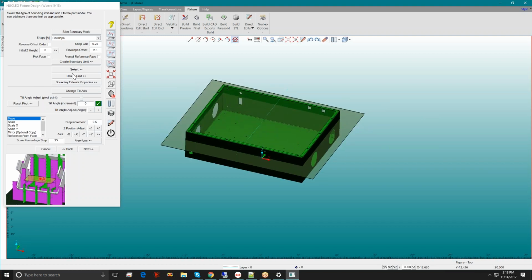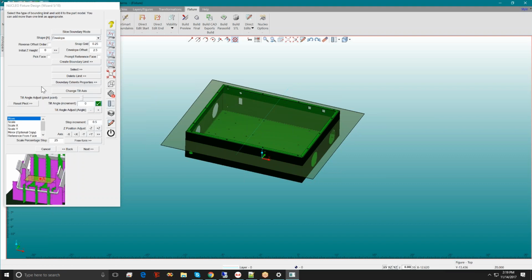Okay. Now, by default, boundaries are considered as part of the fixture in respect to making the base plates. So I said to the software, make my base plate 4 inches bigger than my fixture, basically. What it does mean, it also makes it 4 inches bigger than the boundary. So in other words, if base plate looks too big and you don't want to consider it as part of the extents of the fixture, you can just turn it off with this bounding extents property. You can just pick the boundary and say, no, I don't want to consider this as something in the fixture that I want to use to calculate the base plate size. So it's just if you get a big base plate basically, and you can just try and turn off the association, tell it that boundary doesn't need to be considered as part of the calculation. That's where that is.